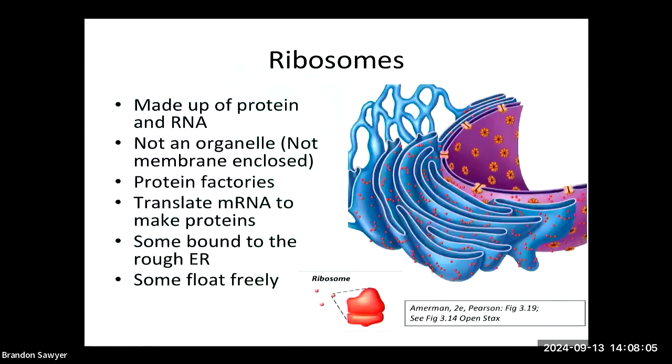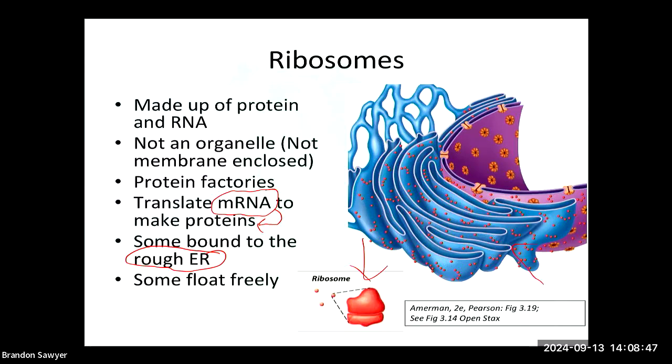All right, ribosomes. Ribosomes are not an organelle themselves. They're kind of this little molecular machine that we find bound to one of our organelles. We find it bound to the rough ER, rough endoplasmic reticulum, which is an organelle. But these little ribosomes are like little molecular machines, the little motors behind making the proteins for us. And that'll be part of what you study for the TBL day on Monday. Their job is to take messenger RNA and convert that into a protein.